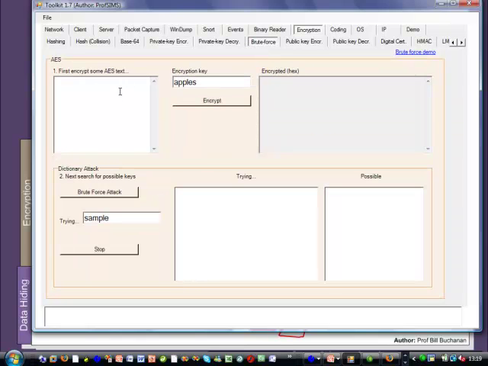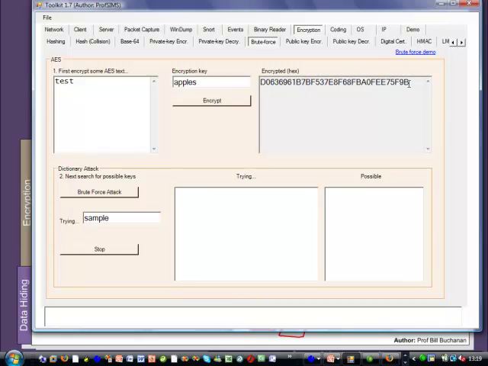So let's look at the principles of brute force encryption. What we'll do is we'll take some text, we'll put it through an encryption process for AES, and we get an encrypted hex. What should happen is that the program will go through and try a range of names from a standard dictionary.